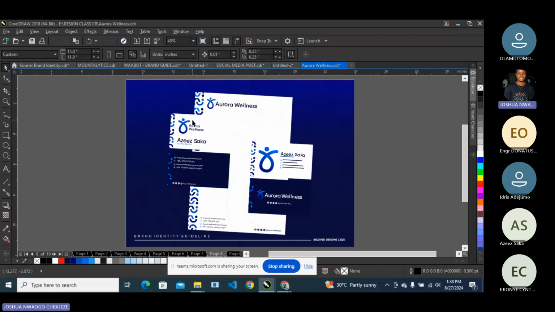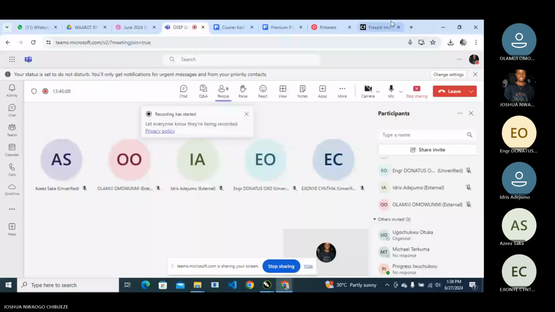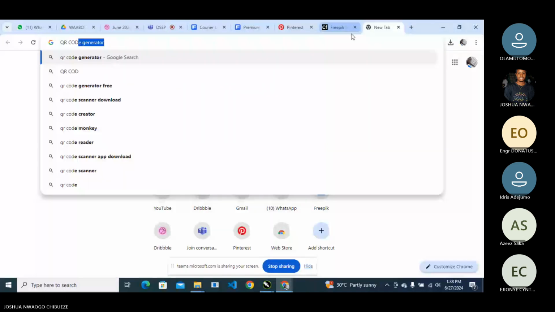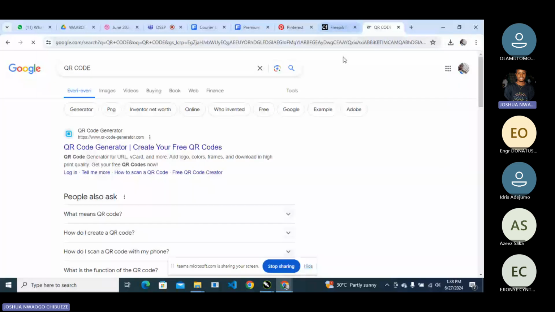There are some companies whose ID cards have barcodes or QR codes. In case you don't know what a barcode or a QR code is, let's quickly search for it. Some designers who don't understand design properly just go online, get a barcode, and place it on the design.